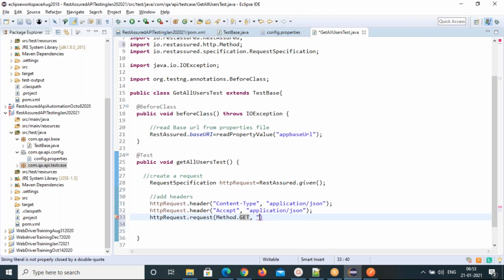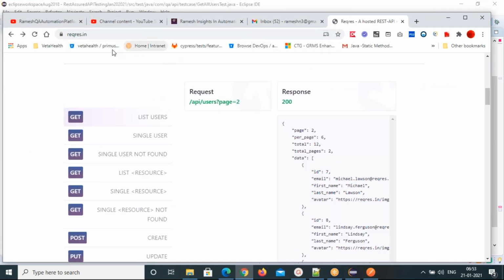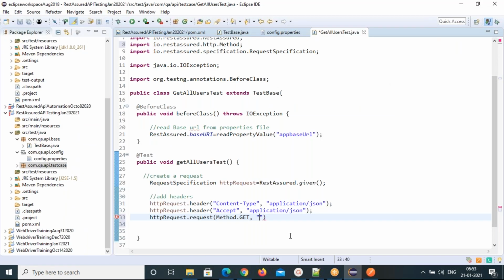So the URI you have to pass. Go to this URL, this one, right? Till this we have given. Question mark page equal to 2, we need to provide here. So that's what I did.